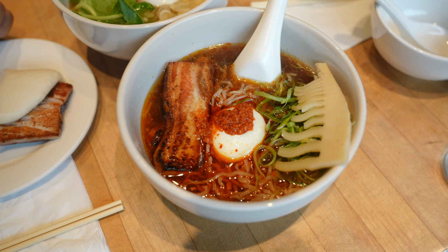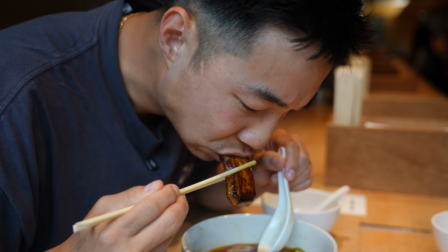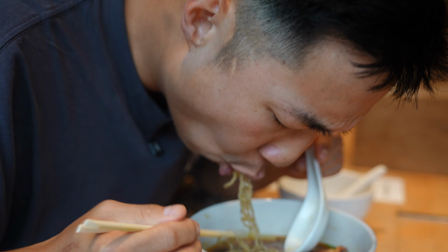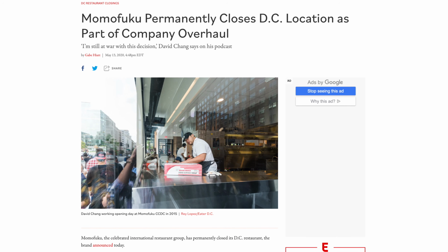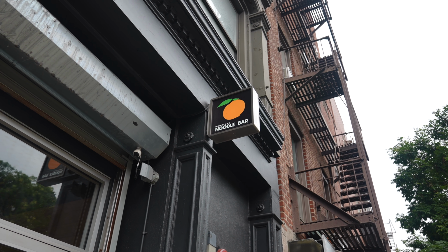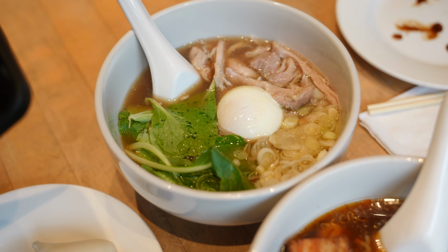Whoa. Initial thoughts, it tastes like a campfire. Just because of how smoky and fiery it is, you can smell it. Yeah, I'm actually really excited about this. Dude, that is such a good ramen. You know what's funny? In DC, Momofuku actually closed. And I can't believe that because of how good this is. Now, around the time of 2004, there was probably a lot of authentic ramen spots. I think Momofuku was kind of an elevated or just a different take on ramen without taking away so much from its roots.